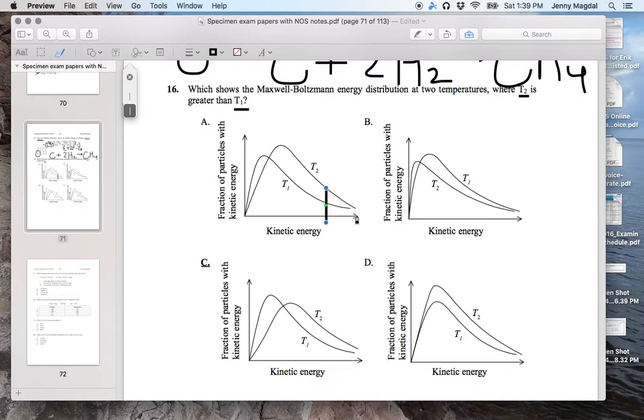So in this one, it's saying that my Boltzmann energy curve is shifting to the right, which is not what happens when my temperature changes. What happens when my temperature changes is that my peak changes and it moves, it's like it's smushed. So it's getting smushed down. My T2 looks smushed compared to my T1. I would end up with more particles after that activation energy that could react because more of them would be at the correct kinetic energy because it's got the faster temperature. So C is the correct answer.